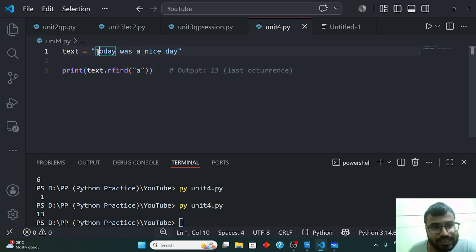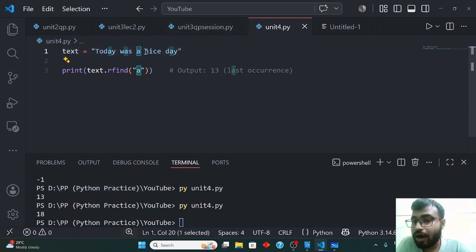You start the index with 0: 0, 1, 2, 3, 4, 5, 6, 7, 8, 9, 10, 11, 12, 13, 14, 15, 16, 17. So our answer would be 18. Let's check the same. And yes, our answer is 18. Make sure to include spaces, because a space also counts as a character.